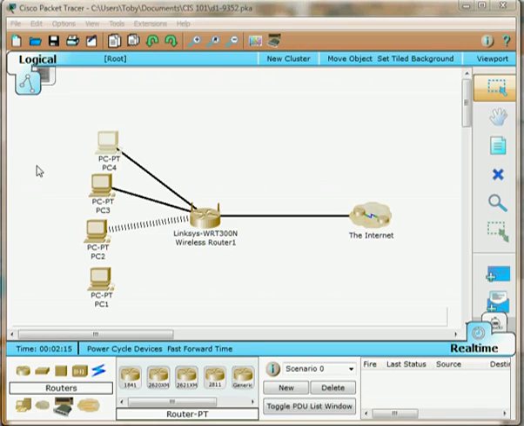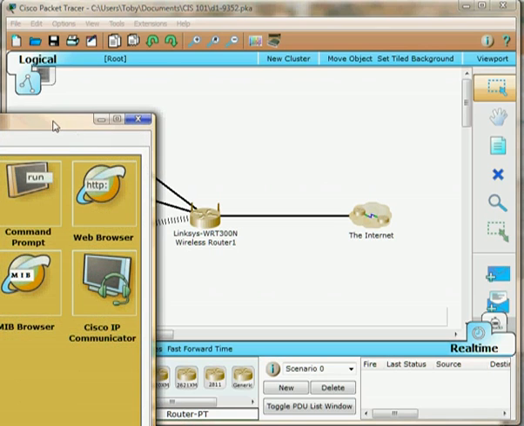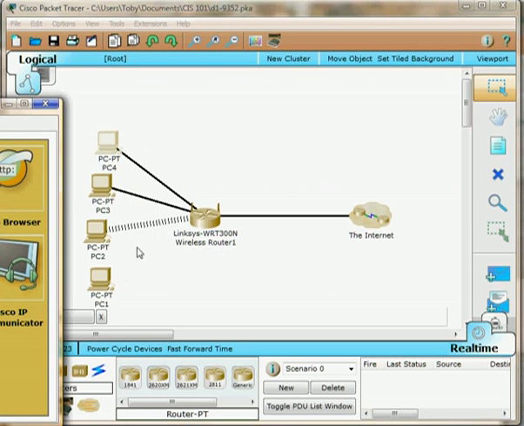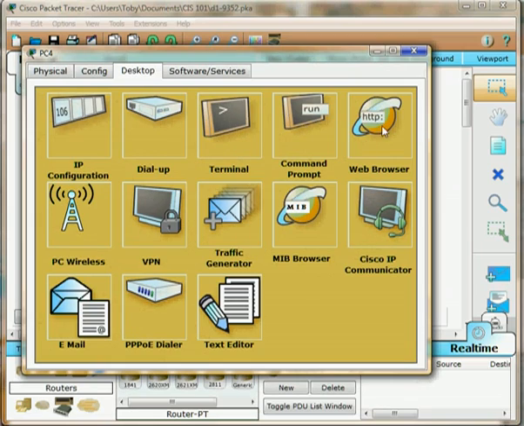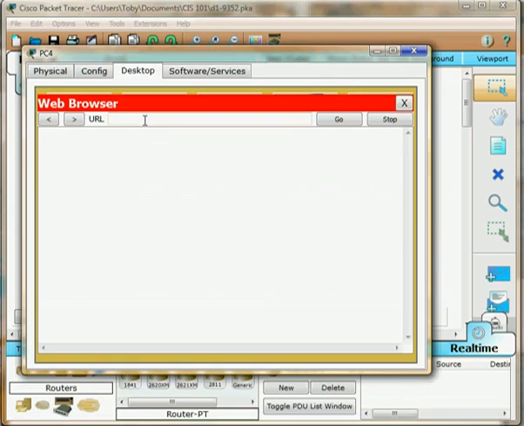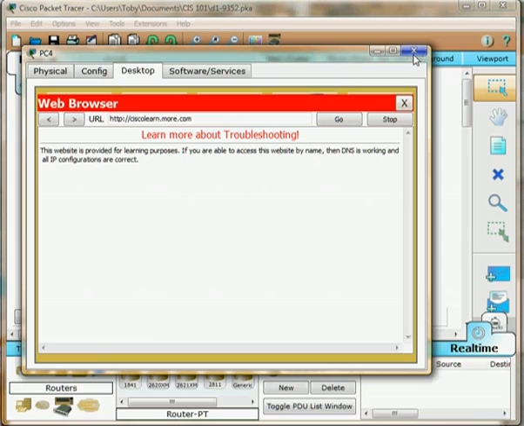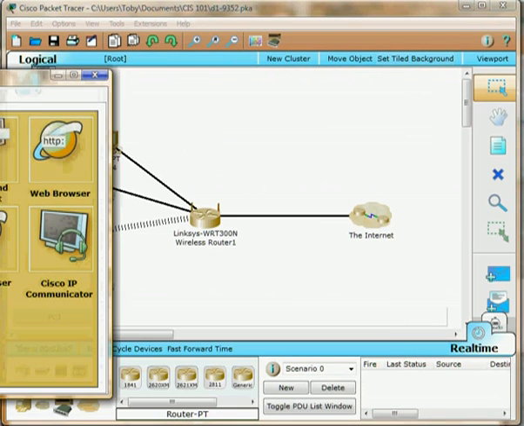So the first thing we're going to do is try and identify which computer isn't connecting. We're not just going to go because we see that there's no wireless signal. Since there's no wireless signal here, we can assume that it's PC1, but let's make sure. So we just go to the web browser. We're going to type in the web address. Copy this so I don't have to keep typing it in. Okay, so this one's connecting.